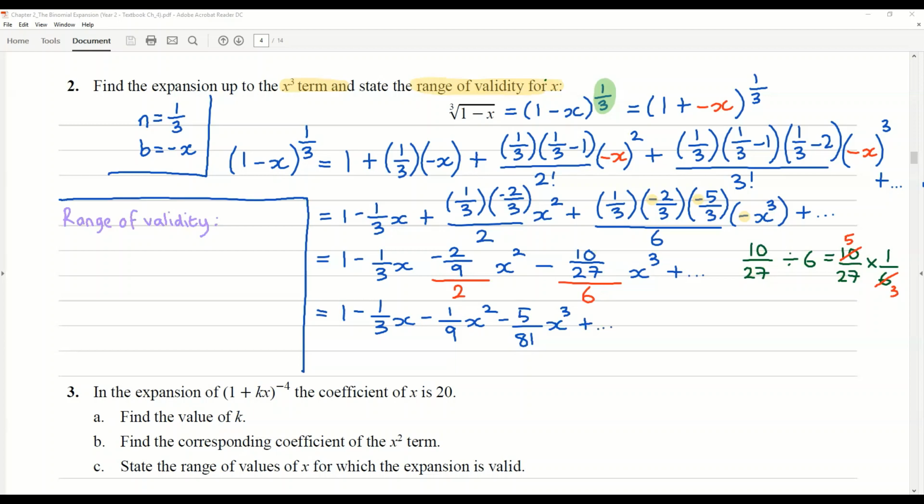So this is your b value. Now, remember your b value here is negative x. So if I write it like that, it just looks a bit odd, doesn't it? I've got to multiply the whole inequality by −1. Now, if I do that, of course, I'm going to have a sign switch.